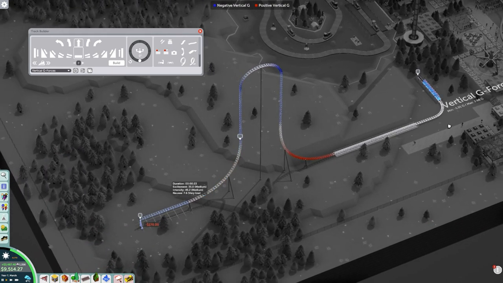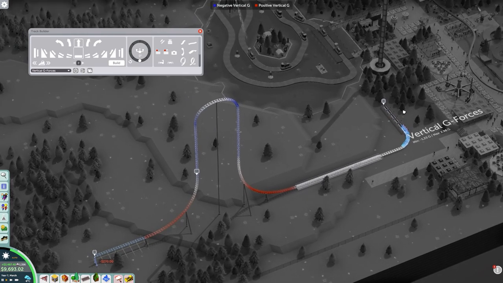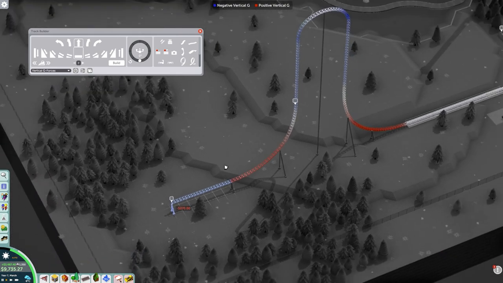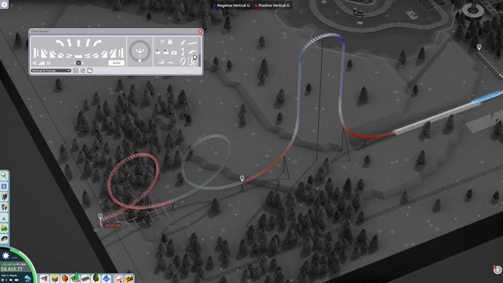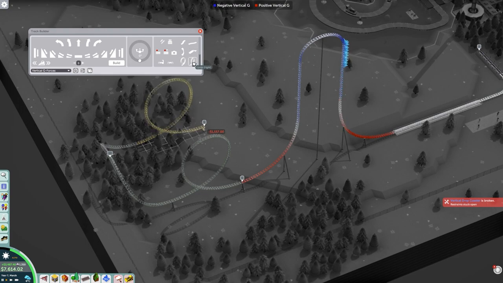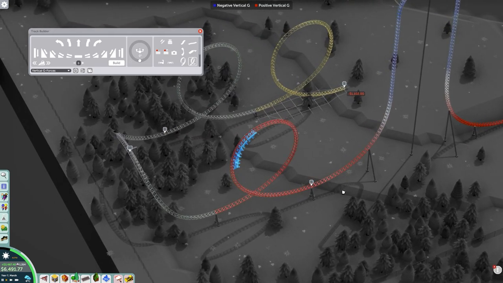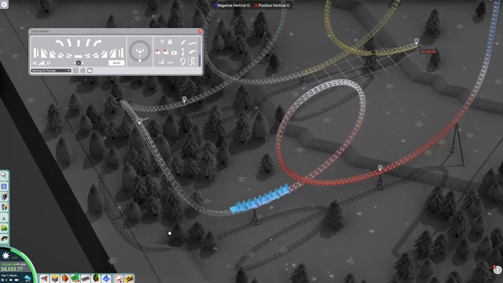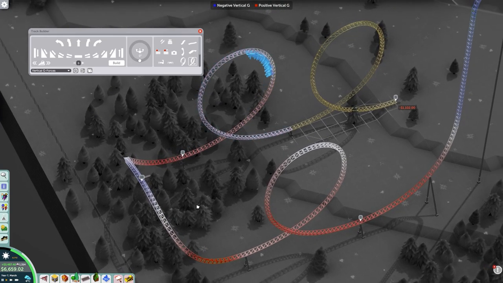Okay. Keeping an eye on that. Still more vertical G's. Okay. We'll keep it like that. We'll see what happens. And we'll do a loop. Then inversions. And then another loop. Will that work? So loop. Nice loop. Yep. Up and round. Oh, that's nice and smooth. Another loop.